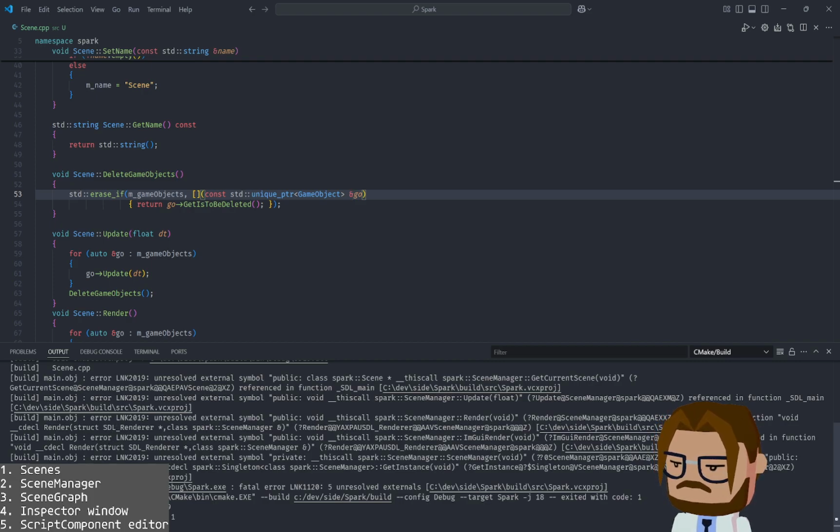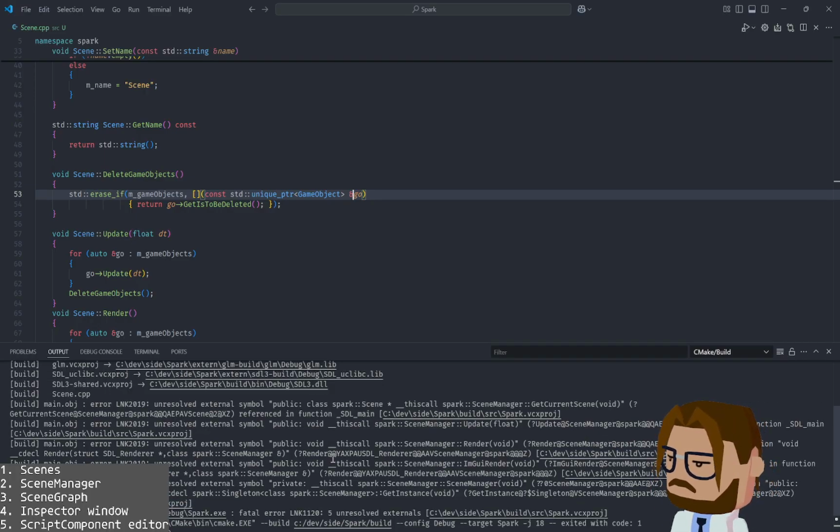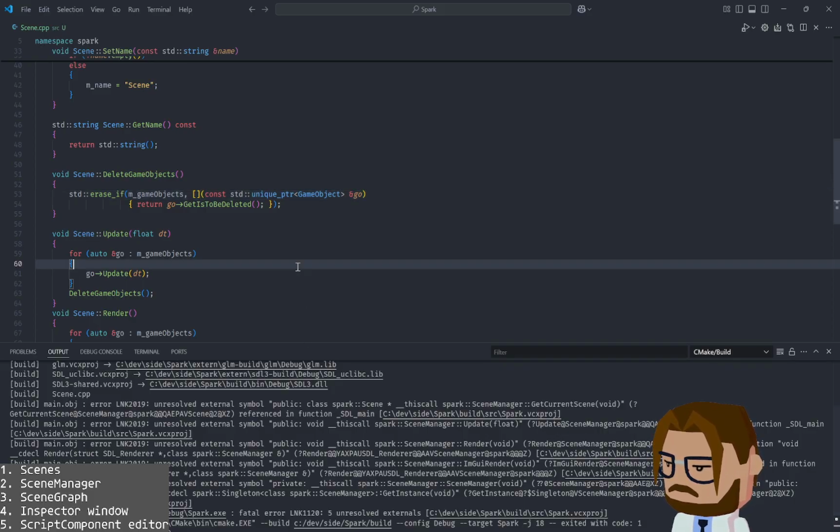Scene manager render reference and function. There. Interesting.